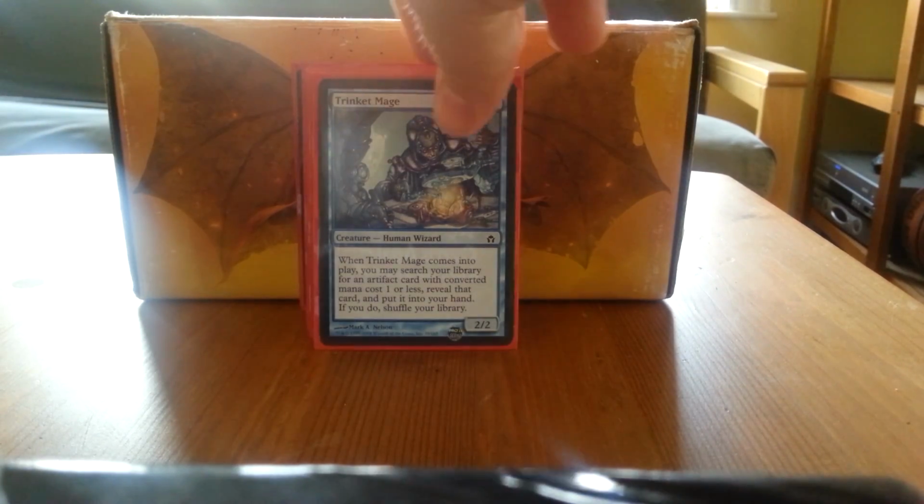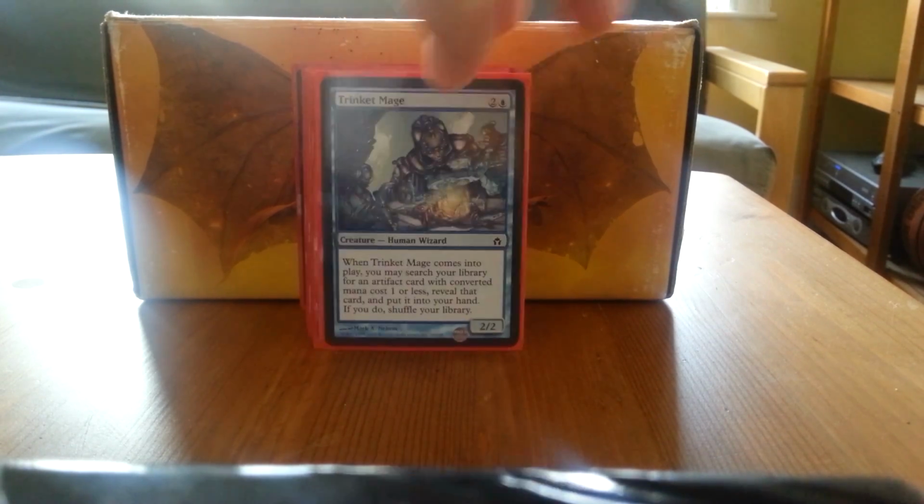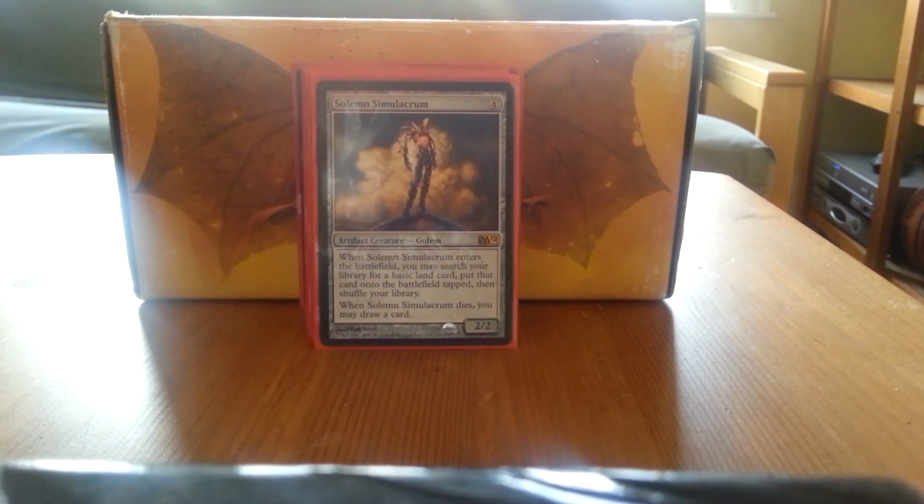Here is my Trinket Mage that I mentioned before. This gets into my tutor package. There's a lot of artifacts that I can get. I've been debating about putting in a Vault of Whispers or Darksteel Citadel so that I would have a land I could tutor up with Trinket Mage. But I definitely have this to bring up Soul Ring or Tormod's Crypt, which I would say would be the two main things I search for. You can also get, obviously, as I mentioned, Everflowing Chalice and Basilisk Collar. So there's a few things you can get.